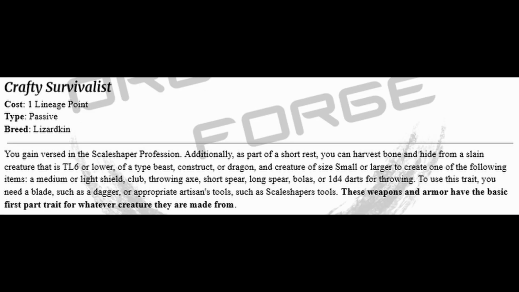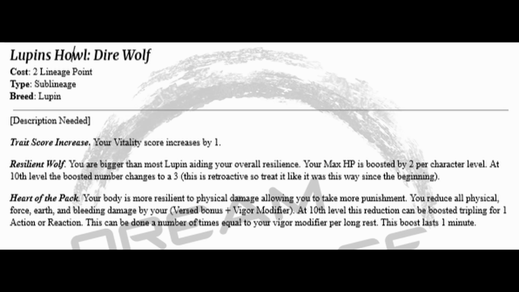You will begin with 5 lineage points and can delegate them as you deem fit, between options in your core lineage and any other lineages you are mixed with. However, you cannot exceed the total of 5 points shared between all your lineages. Among these lineage point options, you will also find sublineages, as mentioned before.